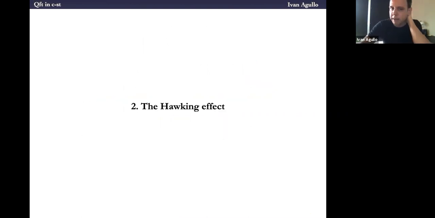The same is going to happen with the Hawking effect. One mode is going to be the Hawking particle. The other is going to be the Hawking partner. So particles are going to be created in pairs, exactly for the same reason: Hawking particles flying far away from the black hole, escaping to infinity, and the Hawking partner falling in. But let's try to make sense of that.